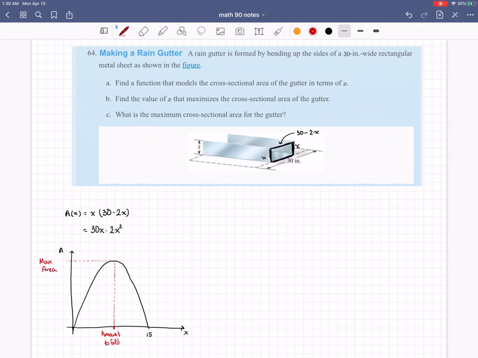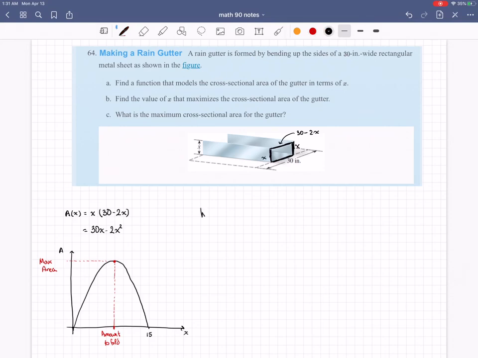Now, some of you might be thinking, hey, wait a minute. In this instance, I know both of my x-intercepts, and I know that the line through the vertex is the axis of symmetry. So shouldn't the vertex happen right smack dab in the middle between the two x-intercepts? If you're thinking that, you would be right. But since we haven't talked a lot about that, let's go ahead and work it through, and then we'll circle back and make sure that we're all there at the same time.